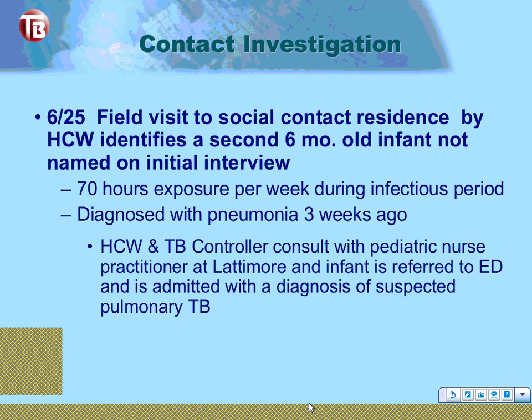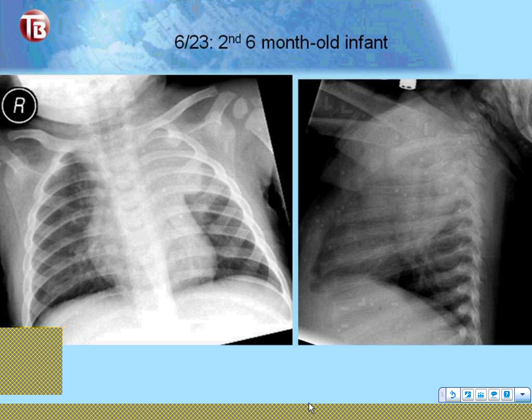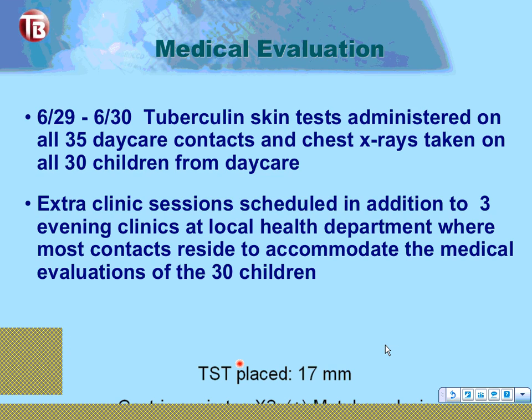After the first case, the healthcare worker and TB control officer immediately notified the pediatric nurse practitioner at our clinic, and the infant was then referred immediately to the emergency department with a high suspicion for pulmonary TB. So this is the chest X-ray on the second 6-month-old child. Here, less severe involvement, the patient's not as lethargic, less concern for TB meningitis, but here you have a left upper lobe opacity or parenchymal involvement of this child's TB. The skin test is positive, and again, for M. tuberculosis. So now we have 2 6-month-old infants who have TB disease resulting from the index case. Both of these children are now started on TB treatment at the hospital.